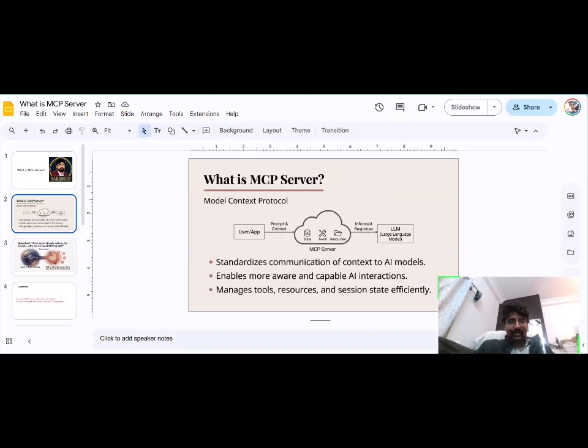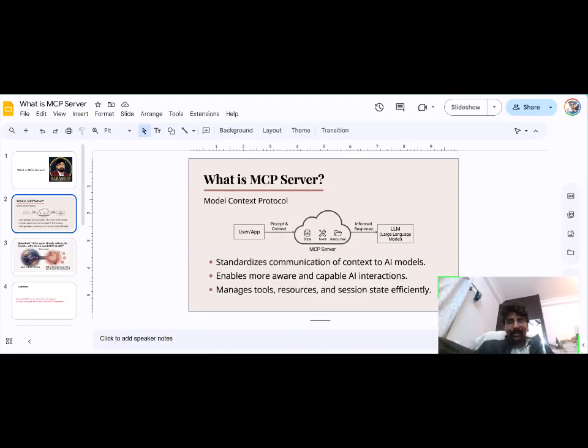So in this diagram, the user interacts using an app or a web, and it will pass a prompt for any query. Then it will go directly to the agent and MCP server.